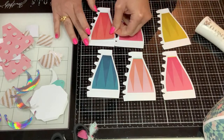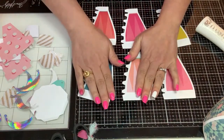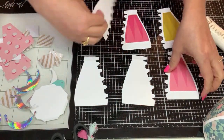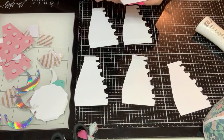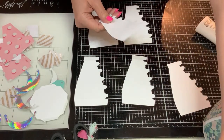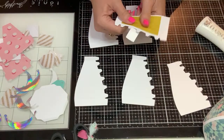Okay, so you see, you don't need a whole lot of glue, just little dots here and there. Okay. And now I'll flip them all over and do the same thing again that I did before. Now in this case, there's also a little bit of manipulation here. So I want to do it before the glue dries entirely.